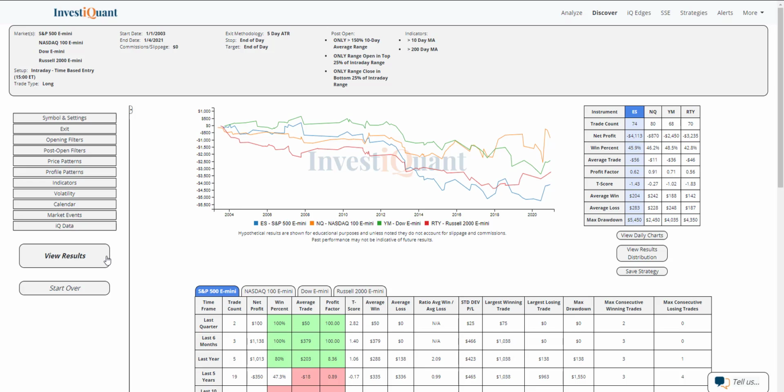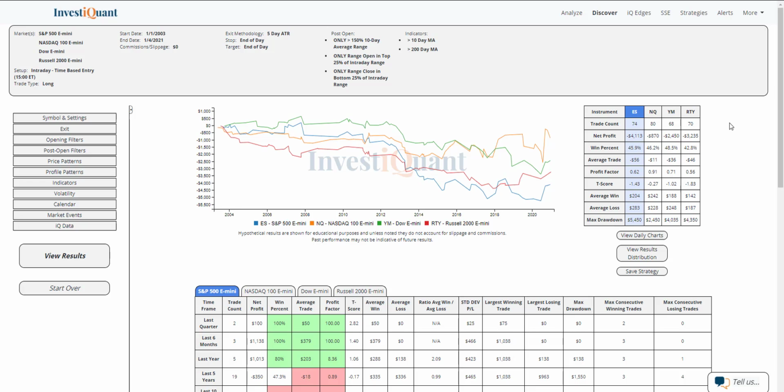And here we go. These are the results of going long at 3 p.m. Eastern Time, exiting at the close, 4:15 p.m. Eastern Time, when you're in a bullish market environment, which I've defined as above a 10 and above a 200-day simple moving average, and then you're getting a directional day with very high range. So you're opening near the top of the range, the 3 p.m. price is near the bottom of the range, and you have more range than what you've been averaging over the past 10 days by at least 50%. So heavy range and strong direction taking place to the downside.